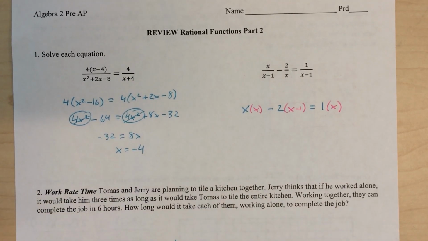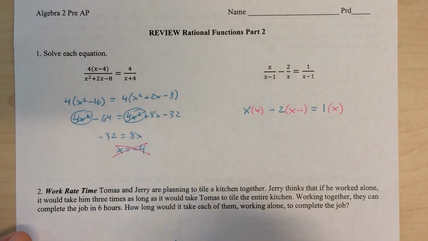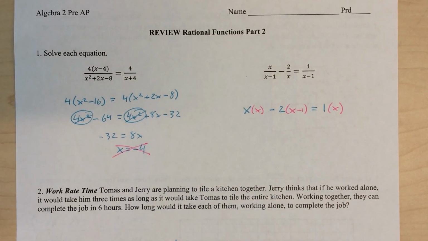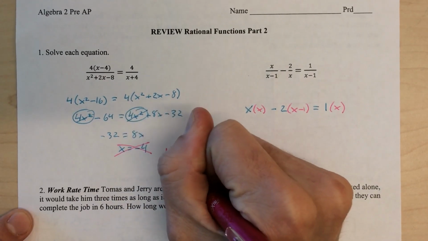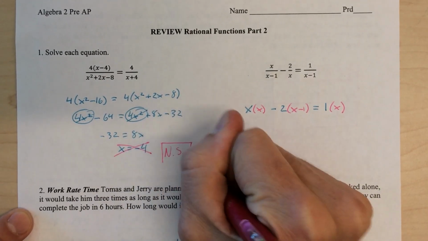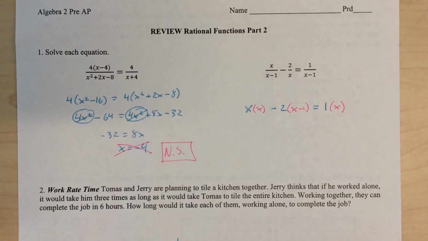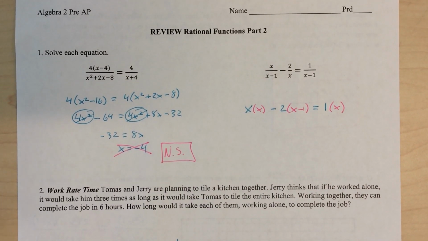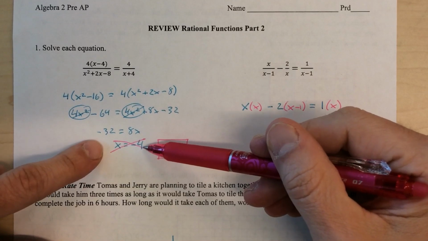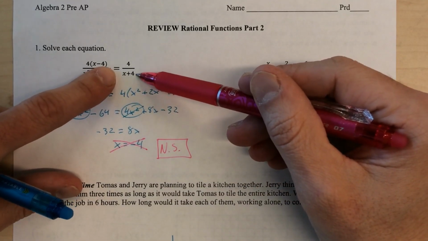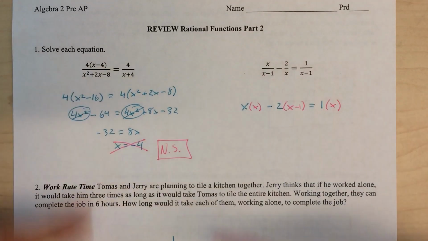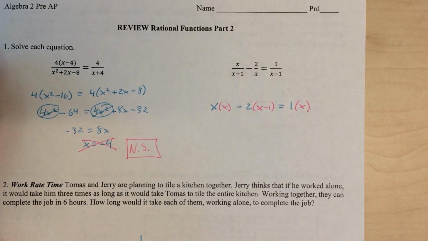So this solution is what we're going to call the extraneous solution, being that that is our only solution in the problem that we would have had. The final answer here is going to be no solution, which might kind of throw you off that we're going to have one of those. But look, if you can go all the way through the work and you do get an answer that happens to make that equal to a 0, then that's actually a good sign that you've done good work. Be looking for that, because there's a chance of an extraneous solution.